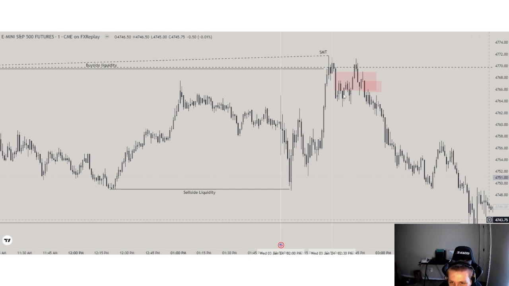We end up not really doing much here. I'm not really interested in here. We end up taking buy side. We end up having a fair value gap here. Notice here how we have this inversion here. If this were to get inversed immediately, and we would have had fair value gap in, fair value gap out, I would have more been open to trade this fair value gap here. But I want to wait because we haven't had a real market structure shift.